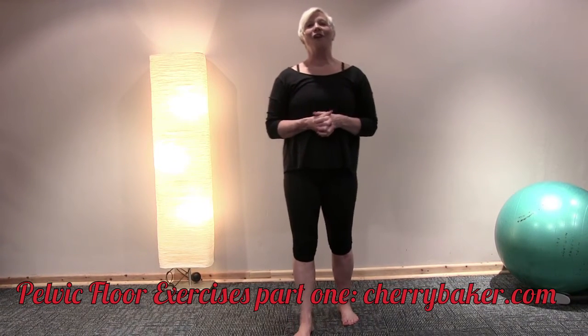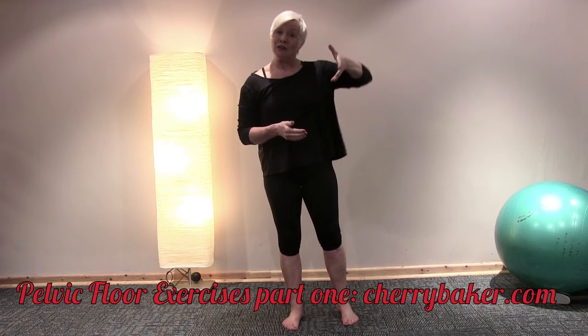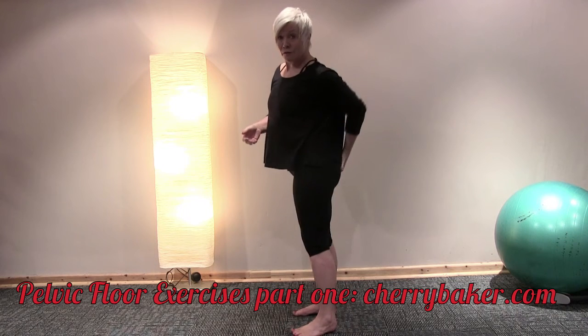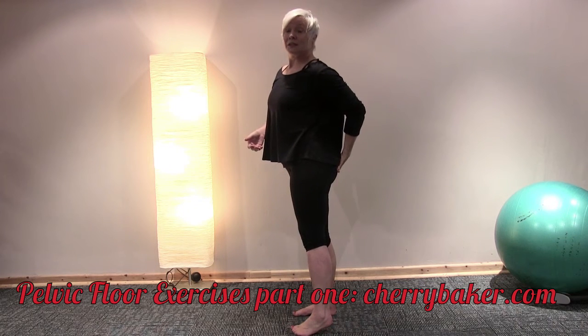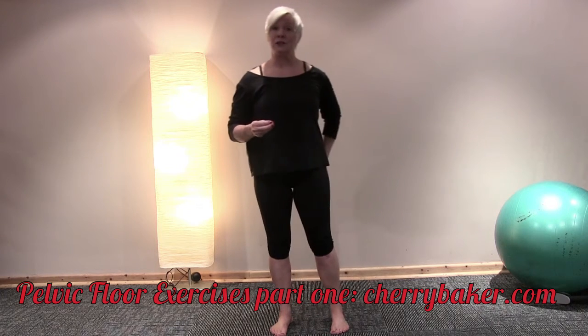Pelvic floor exercise of the week. You're going to think about the tailbone where your sacrum is and your coccyx right at the very bottom of the sacrum, your pubic bone right at the front. It's exactly the same for ladies and gents.